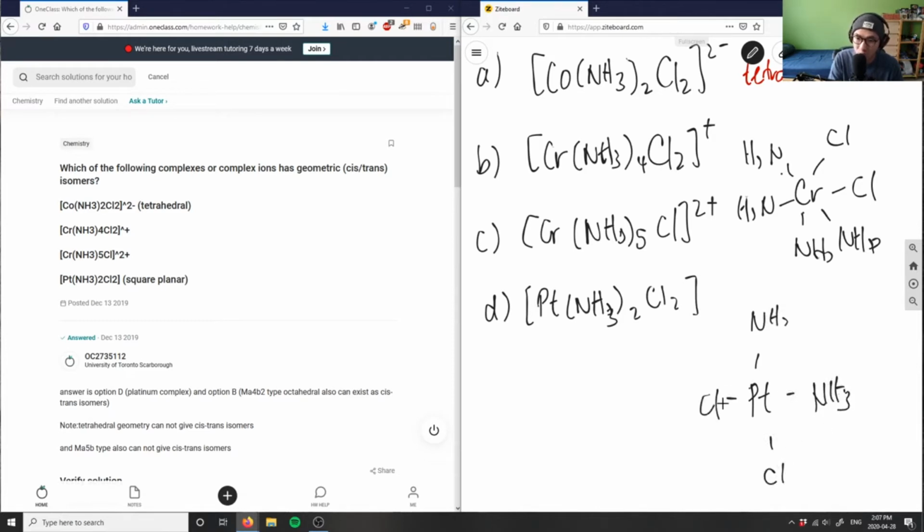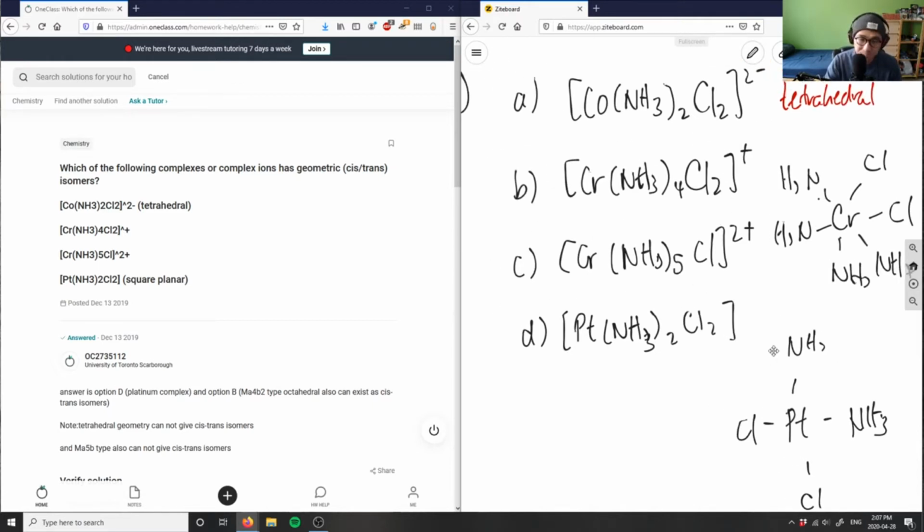This is the Cl group and Cl group here, and this one you could have a cis or trans isomer depending on the stereoisomerism of the geometry of this one, right? Depending on where it's bonded, maybe chlorine could stick out or NH3 can stick in, and it could have a cis or trans isomer. So option D, I can prove to you, has an isomer because this is a square planar and not a tetrahedral. If it was tetrahedral, then no matter how you rotate it, it's not a chiral center. So this one would not have a geometric isomer.